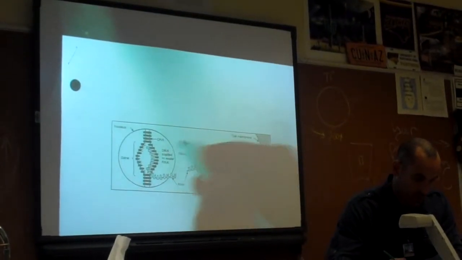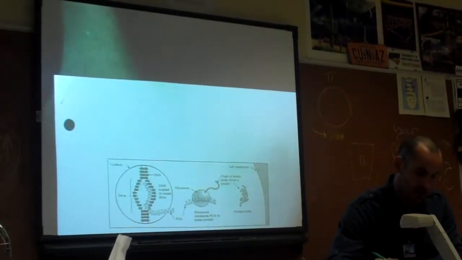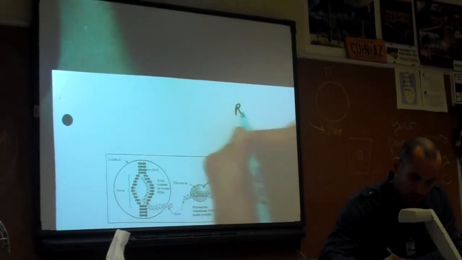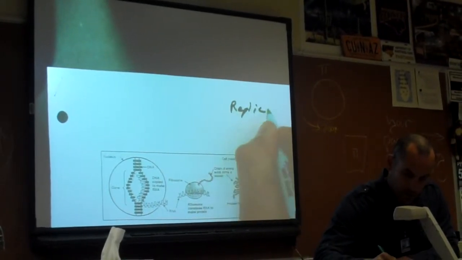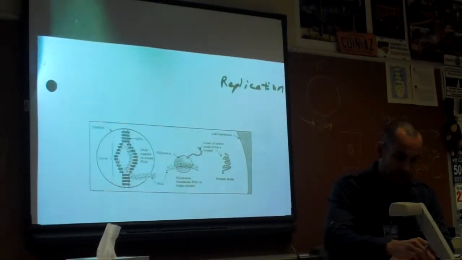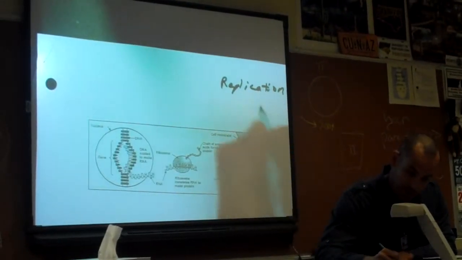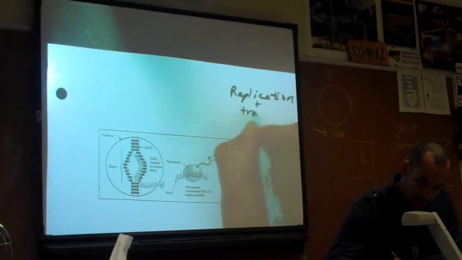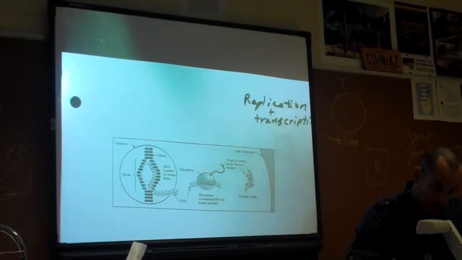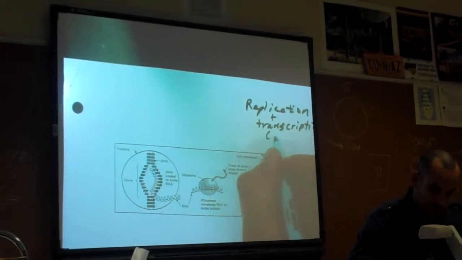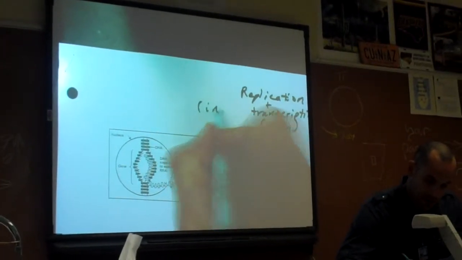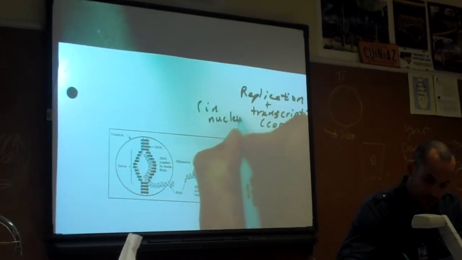I wanted you to kind of see this. You have the nucleus right here, and I want to make sure that you have these two things. We've talked about replication and transcription, translation. So let's do this. Replication. It's kind of hard to visualize some of this stuff, so I'm just trying to give you diagrams and such. Replication and transcription. The best way to think about transcription is you're copying. Those two things happen in the nucleus.